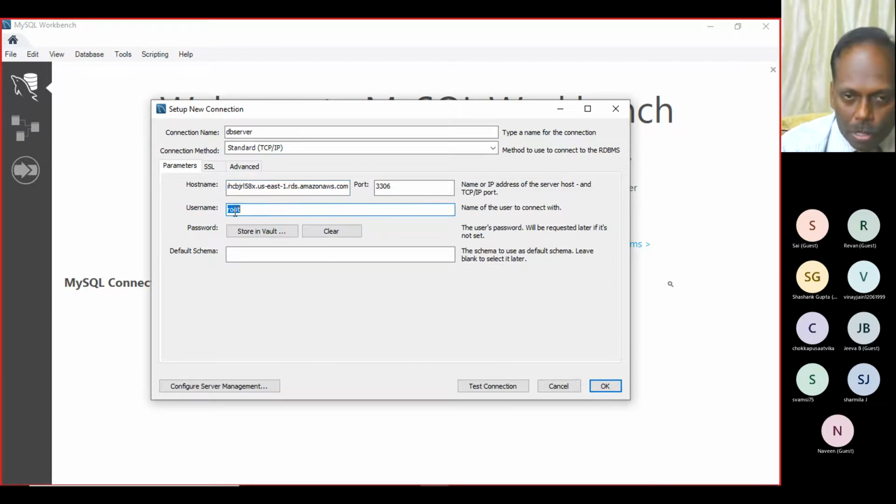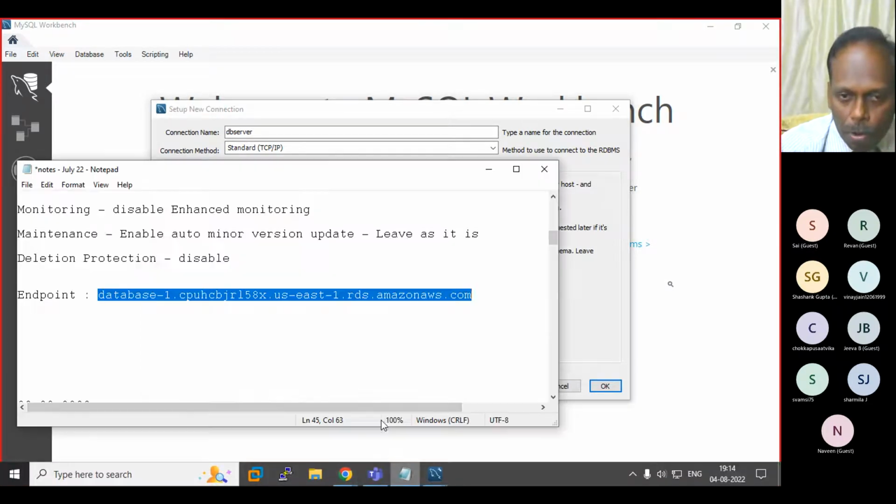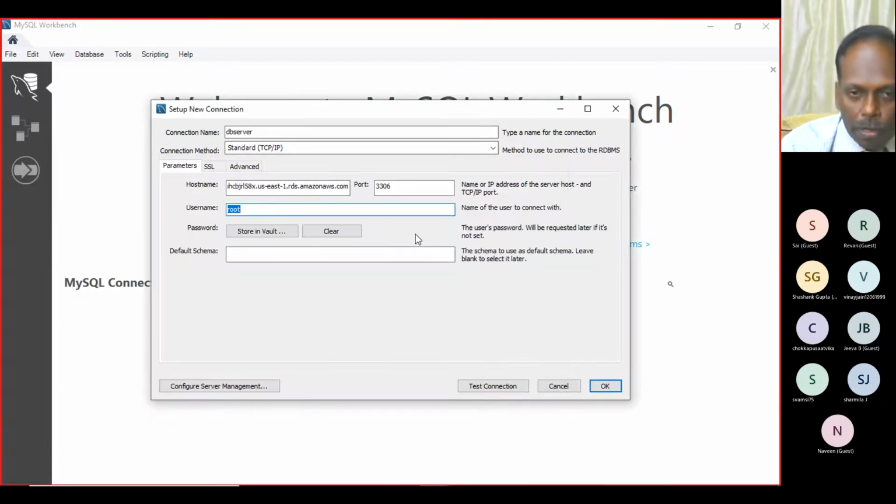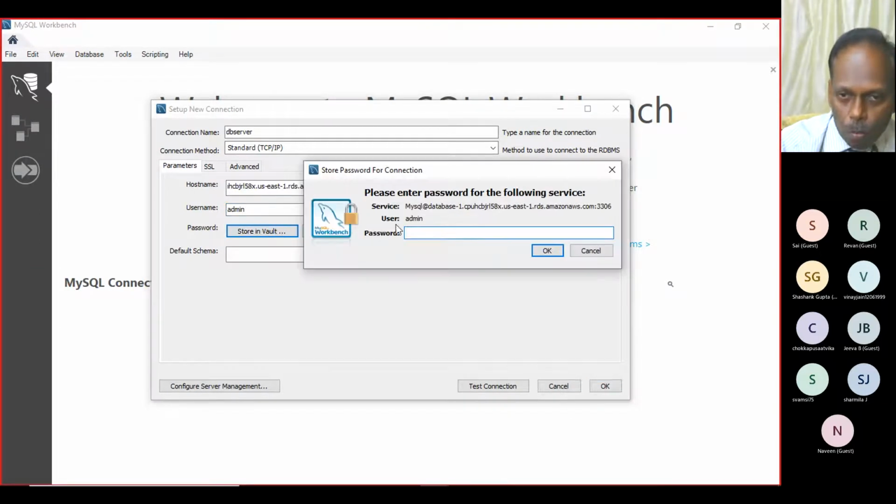Username. What is the username which you have given? You already noted it down. It is admin, so replace root with admin. Password: whatever password you have given, provide that.